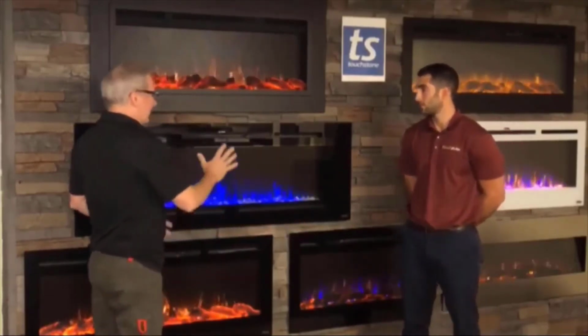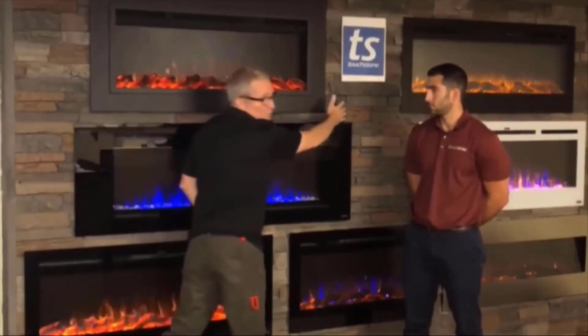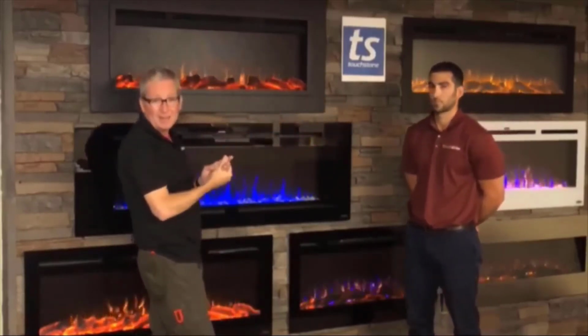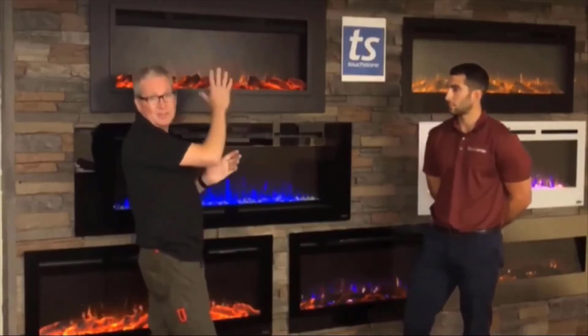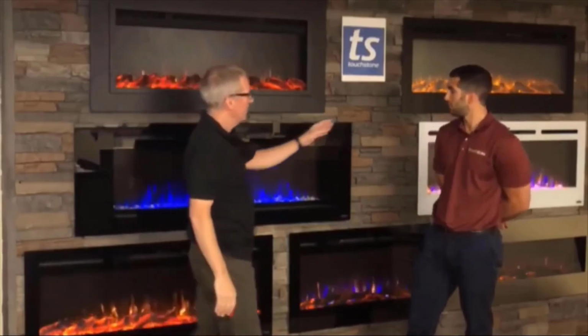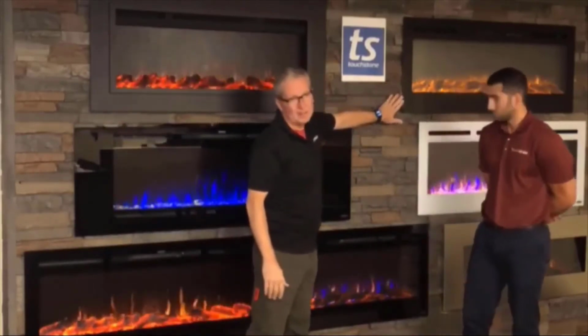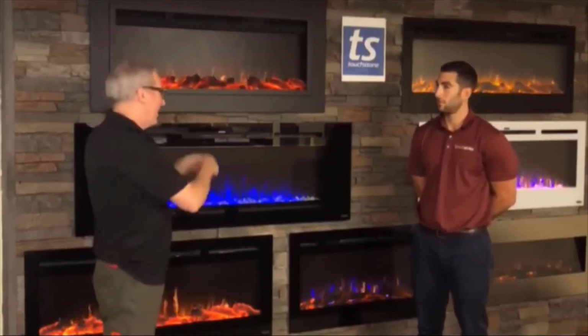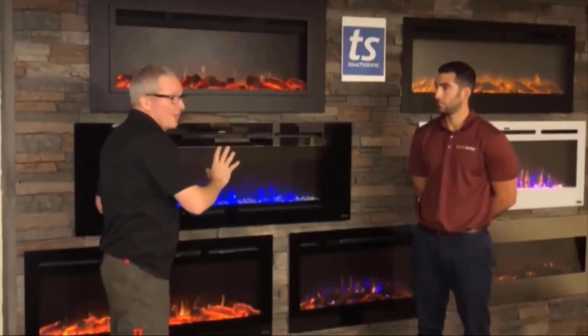For a recessed fireplace, this is where, like this, you're going to use something where you have a faux background. A lot of people are creating their own mantles, putting their TVs above it. This goes in the wall for a flush mount. So you're going to be able to see it on these models where they sit right up against here. Some people ask, can I mount a recessed one on a wall and not put it in the wall? Yes, you can do that. There are mounting holes in the back that you can mount them directly to the wall without putting them in the wall. The sidelines themselves lend themselves to recessing in the wall.